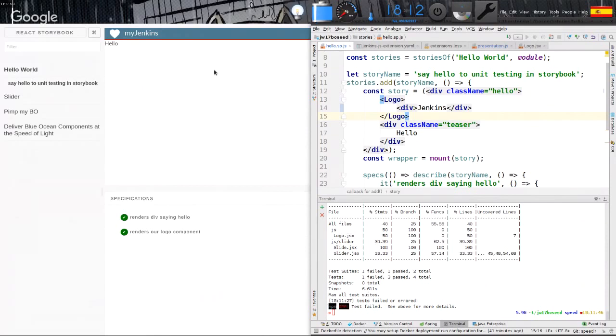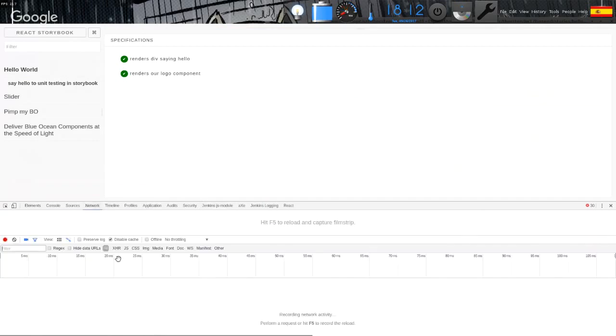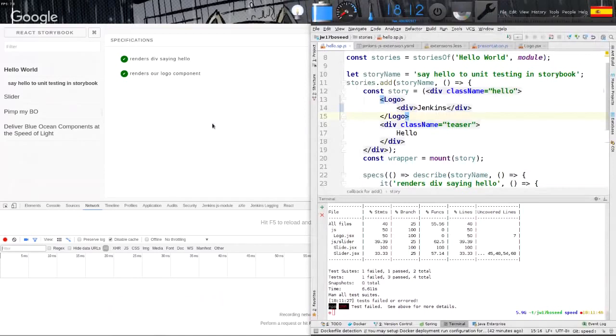That is because React Storybook is based on a Webpack server, and then using EO to actually notify the component to refresh. You can see that if you go here to the network traffic, you can see frequently that there is a ping to our server, right? It's like we use something similar in Jenkins, the SSE plugin, where we are pinging our Blue Ocean, or Blue Ocean gets pinged from the backend to refresh, for example, active runs and stuff like that.